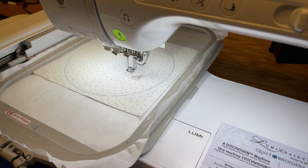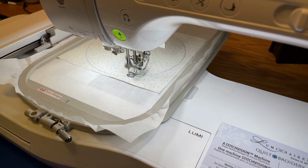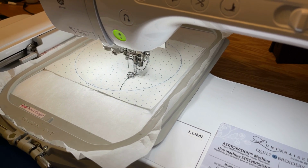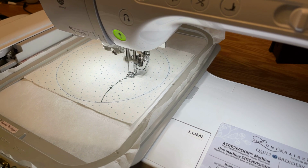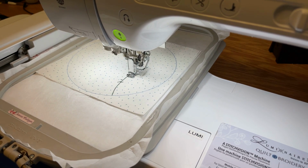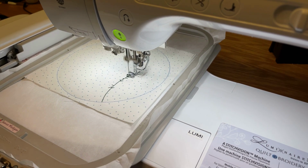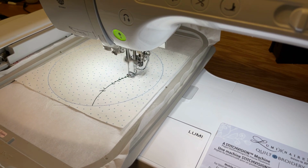This one has a 4-minute stitch out. In between each color, I will go ahead and let it run a little bit to start, and then I'm going to pause until the next color change. So I'm going to go ahead and pause the camera until it's time to change to the next color.